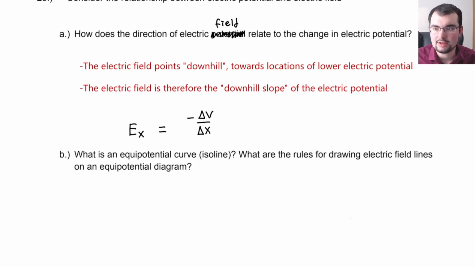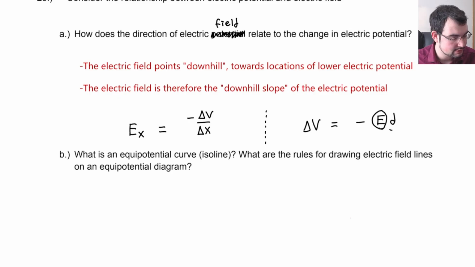Now we'll see how this goes to calculus in our next electrostatics section. And you can also do this the other way, and say that your delta V is equal to negative E d, because if you travel along the E field for a distance d, I should actually put a parallel here, if you travel along the way that the E field is pointing, you're going downhill. So this tells you how much you go downhill by.